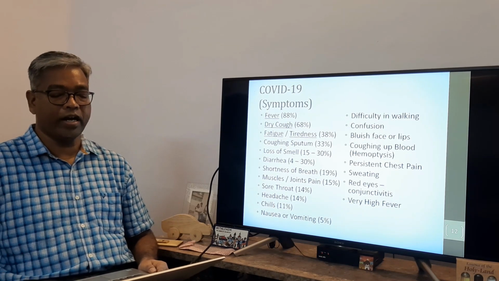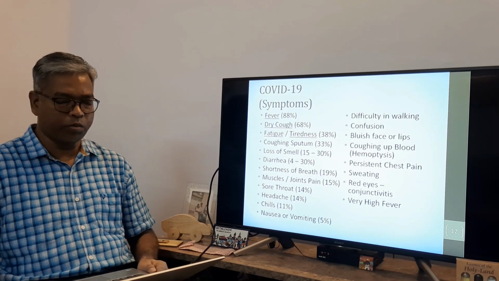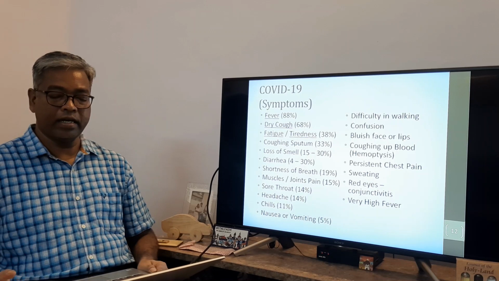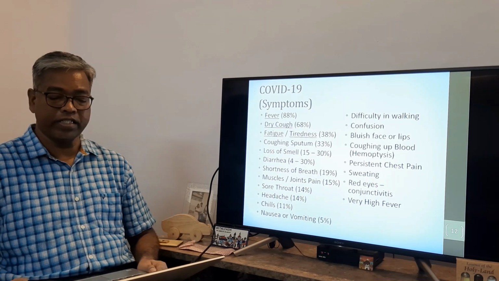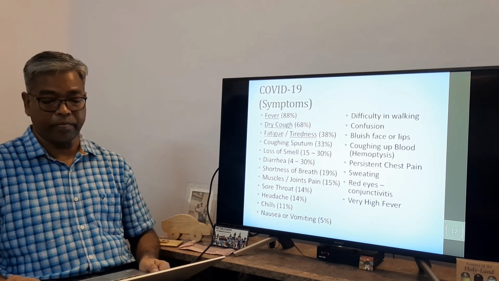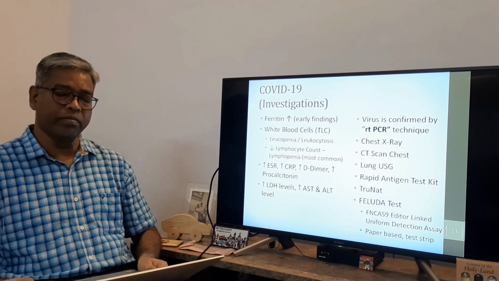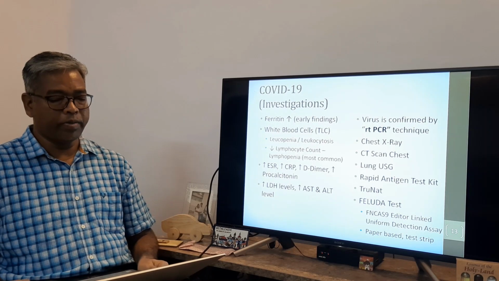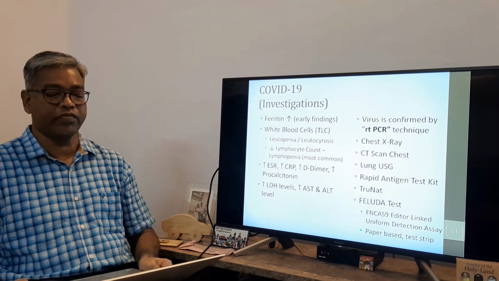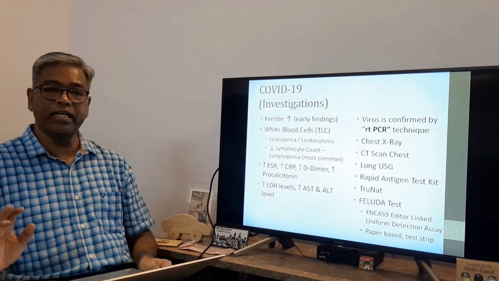I know one of my friend who had no symptoms other than this, maybe two more: some sore throat and feverish feel, and then red eyes, swollen, and conjunctivitis. And then very high fever, of course, it may also come. So the investigations needed to confirm this COVID-19 would be like ferritin. Not many are doing, but that is the earliest finding. If you do the test for ferritin, that will show there is a rise, and that is the earliest finding.